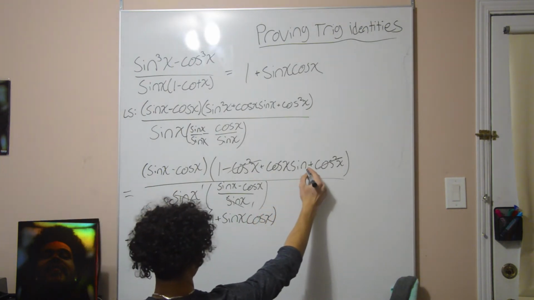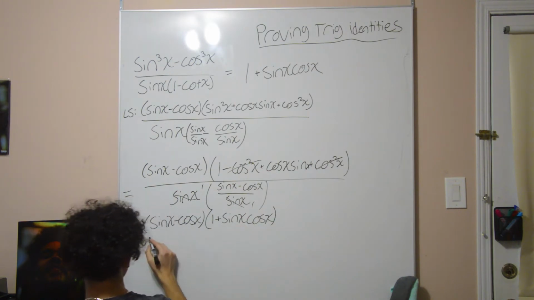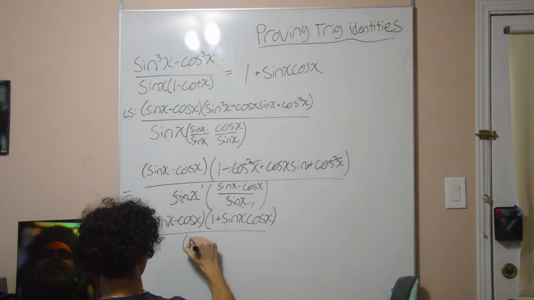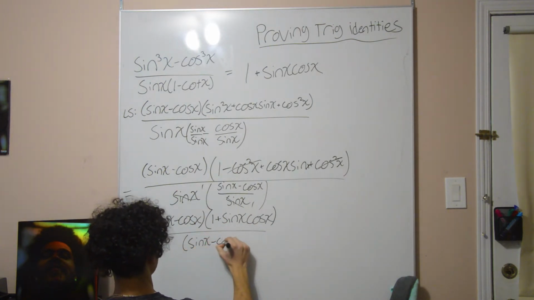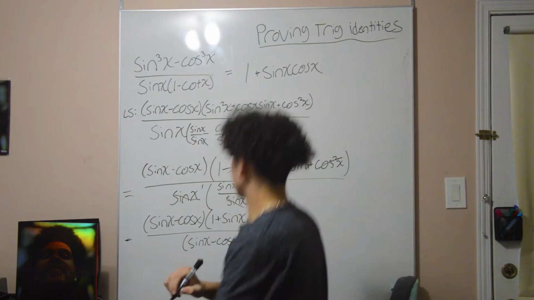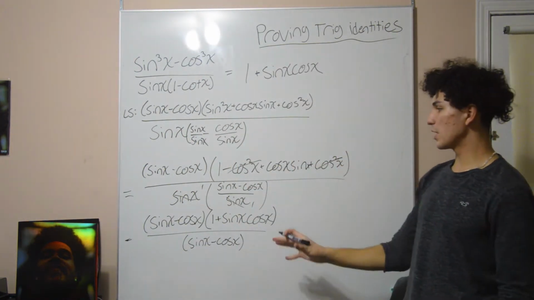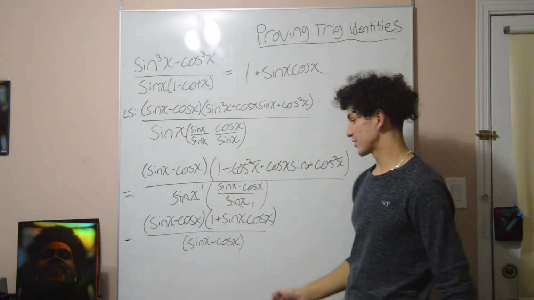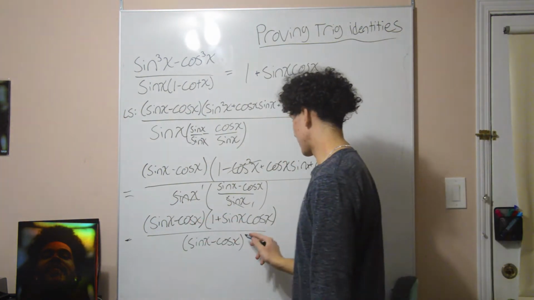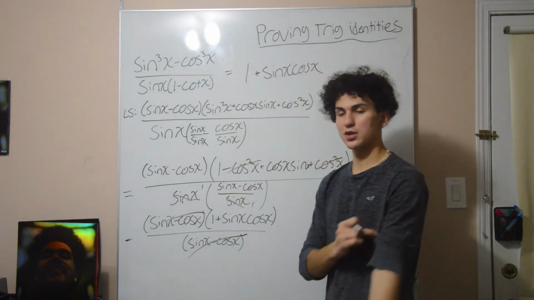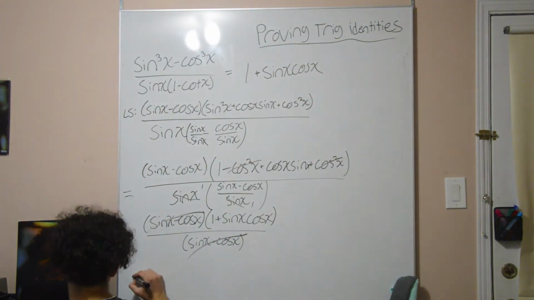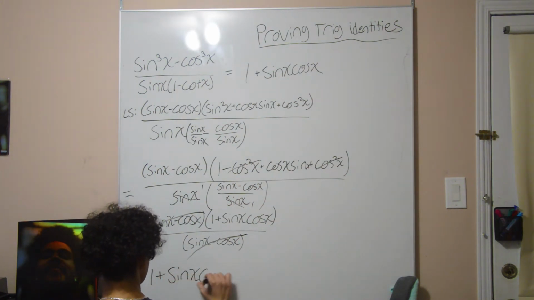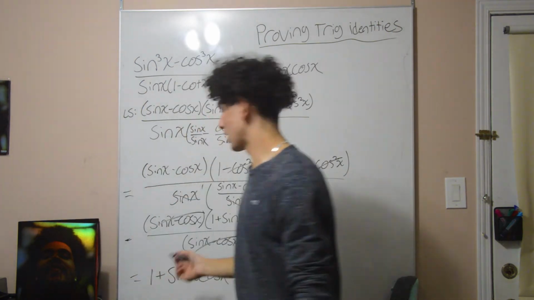All I did was just flip them, really. And we're dividing it by, since these became 1s, we're just dividing by sine x minus cos x, just like that. And now from here, this is where you guys should be like, oh, because from here, these two are the same term. So they just cross out just like that. And our final reduction, I should say, is 1 plus sine x times cos x.